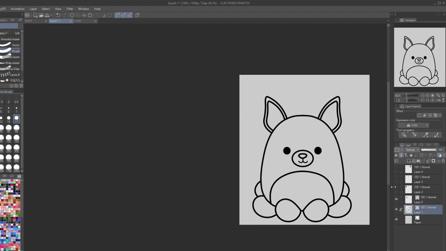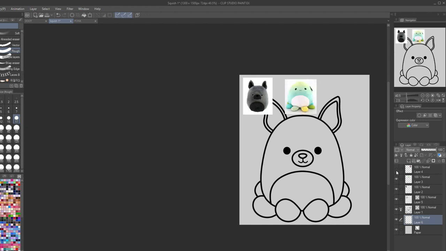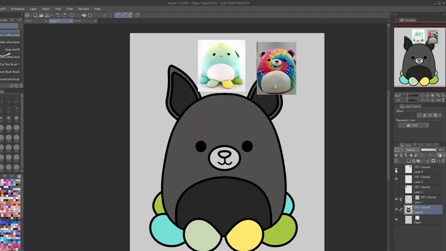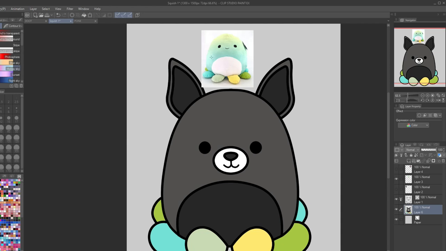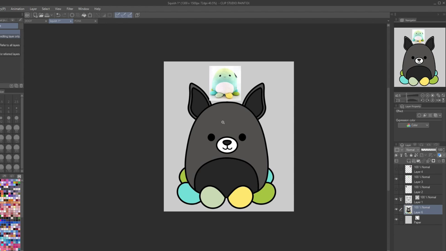Okay, so here's the base. Now we just add the colors and then we'll go from there. I don't know if the colors are going to work well, but I know that the green and black are going to look like something. So fingers crossed that it'll look fine. I'm just going to grab the bear's white tummy too, just to cop out a little more. Oh no, I don't like that though. Never mind. Pretend like I didn't say anything. There, I did the white nose. I think I'm going to do a gradient here, like the little octopus guy, but just with the black instead, because right now it just looks like a dog sitting on little, I don't know, balls.